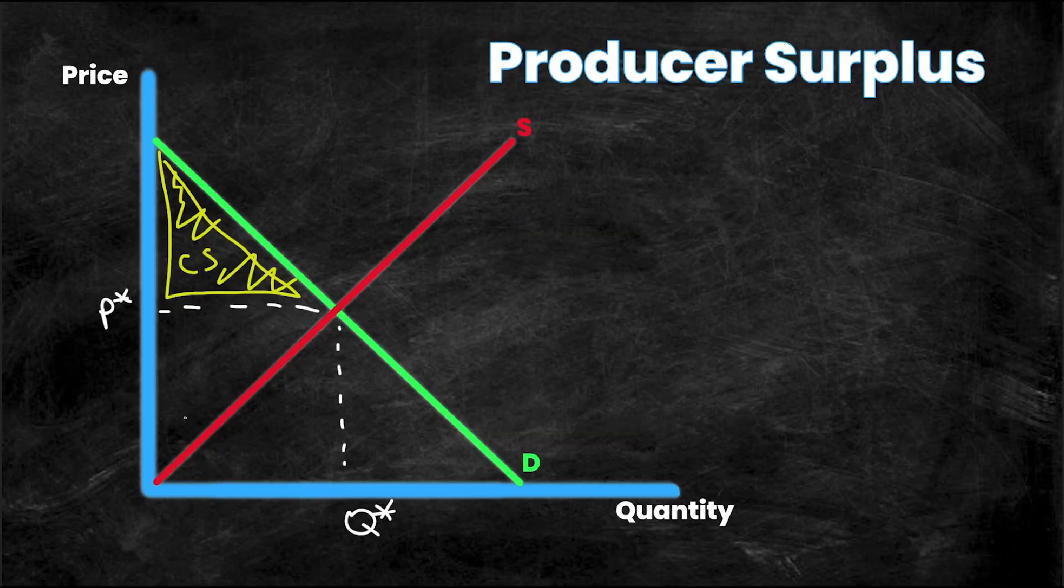So essentially normally we read the supply curve as here's the price, how much are firms willing and able to supply at this price? Well this amount that they're able to supply depends on the producer's costs. The supply curve in this case tells us the lowest price which producers will accept to supply a specified amount and the price has to cover the producer's cost to produce the quantity otherwise they won't sell it.